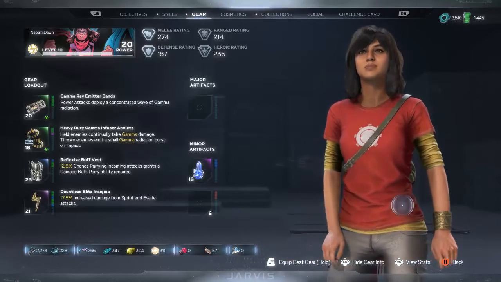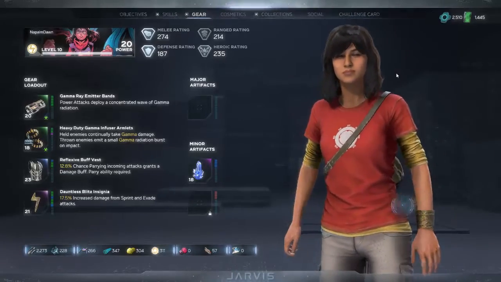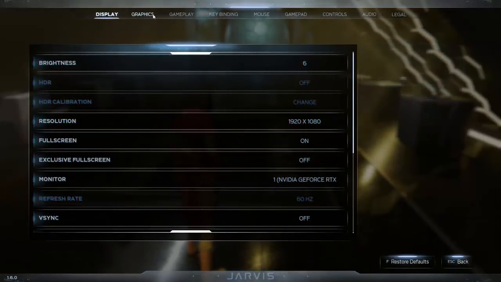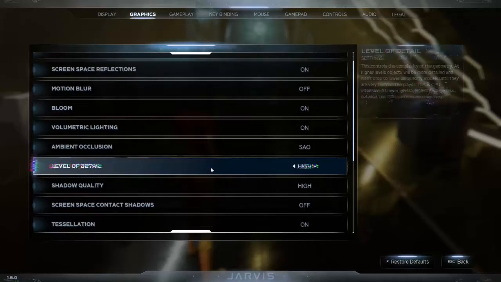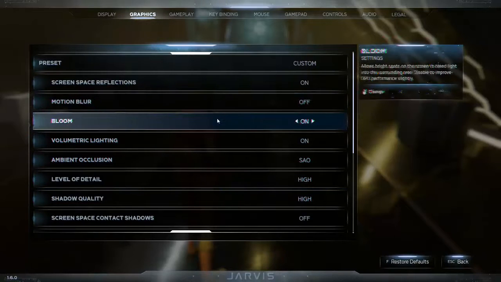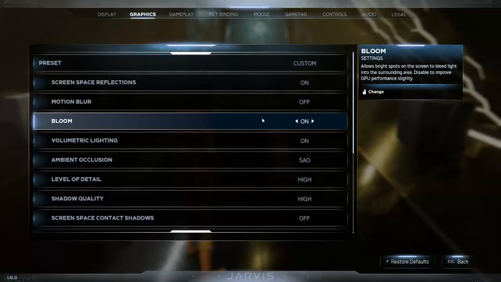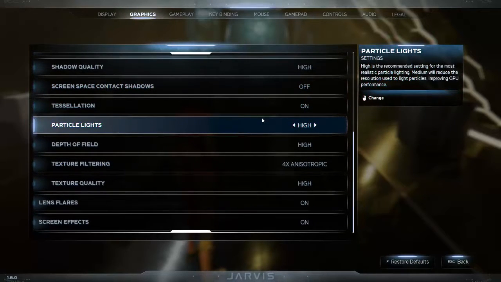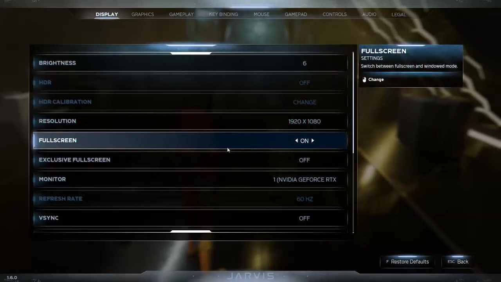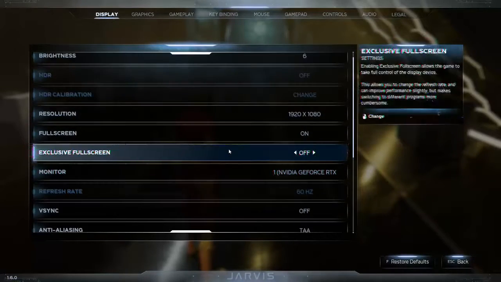Those to me are some quality of life changes that I think would be really good. Now, something that did come up in this version that a lot of people did want is the shake and the motion blur. So the motion blur you can turn off completely now, and you can turn off the screen shaking when intense stuff is going on.